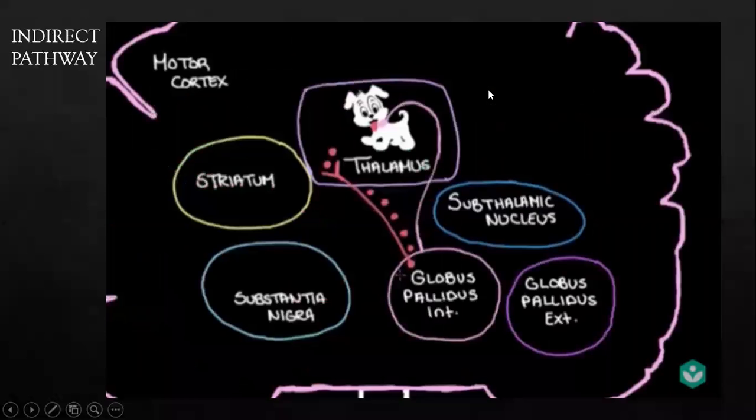move. Coming to the indirect pathway, the main aim of indirect pathway is to not make the movements happen. What they've compared here is the thalamus to a very active puppy, which is persistently activating the motor cortex. So what happens here is we have to increase this inhibition. I mean, this thalamus is kept in check by the globus pallidus interna. So our aim in indirect pathway is to more stimulate the globus pallidus interna, so that the thalamus is not stimulated and the motor cortex is not stimulated.